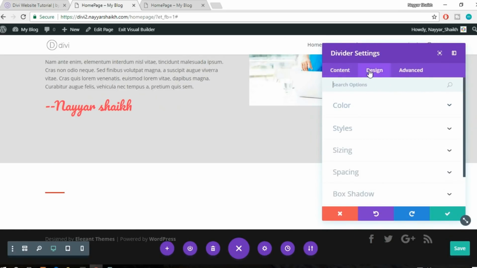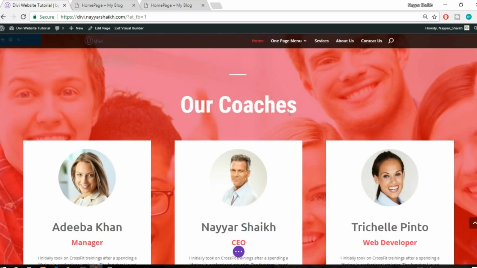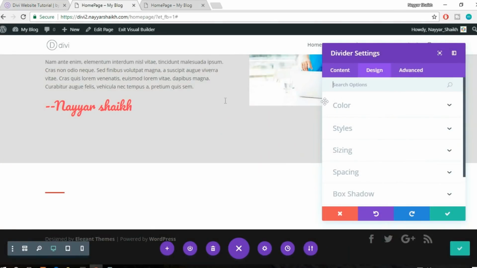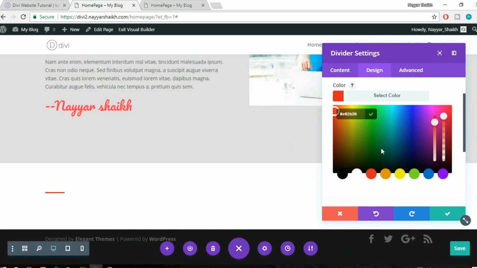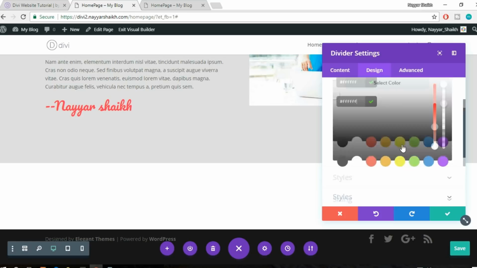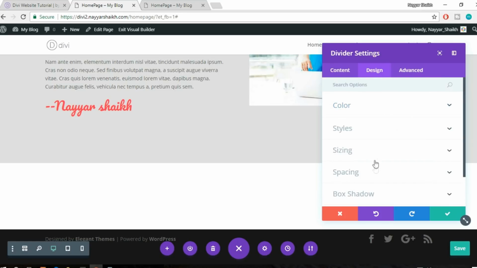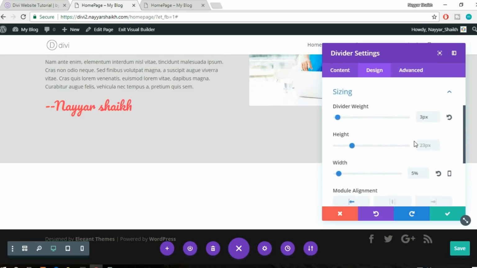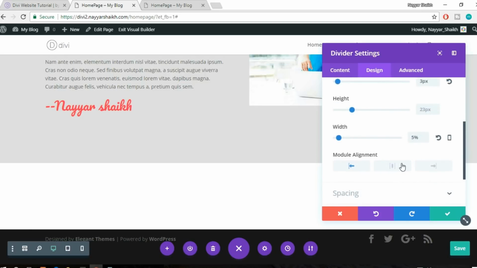Let's do some changes over here. For example, here we have to change the color of the divider to white color, because our background color will be red, and we also have a background image in the background. So I'll make the divider color as white. So I'll go to color, make it white, and obviously when I make it white it will disappear because the background is also white. So let's select white, and also let's see the alignment. What is that? Okay, let's see. Style, okay, not in style. Sizing, again under sizing, it is under sizing. Select module alignment center, click on OK.